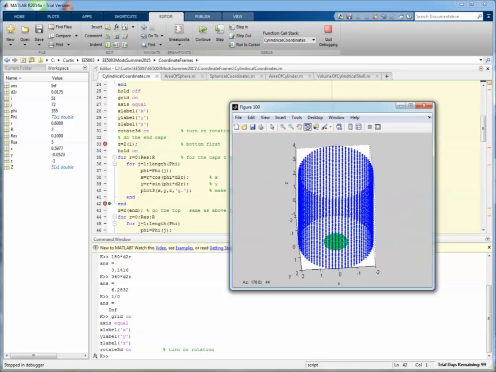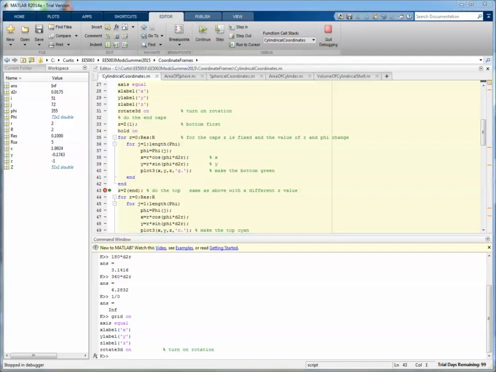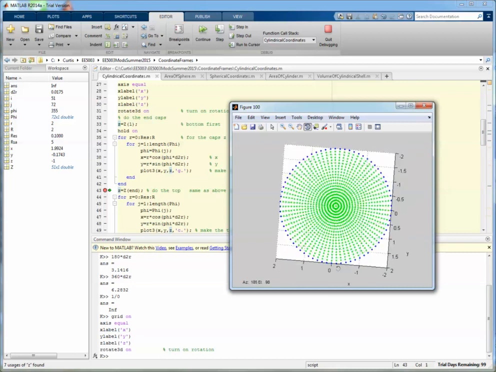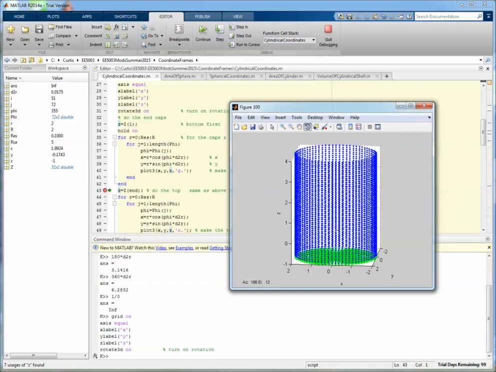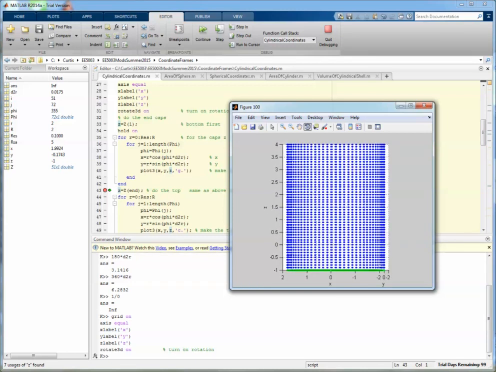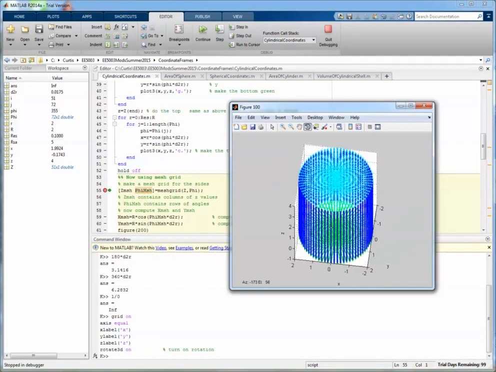All right, and you can see that that's the bottom I'm working on, which is what I thought I was going to do, right? So let's let this guy go. Continue, and voila, there indeed is the bottom cap. And I probably replotted, so I plotted some green ones over top of some blue ones, but that's okay. And then I can do the same thing for the top. So let's continue to do that. Okay, and what do we got? Yeah, so now we have both the top and the bottom plotted.